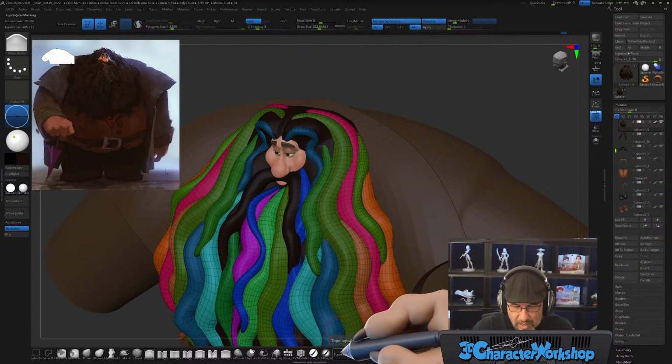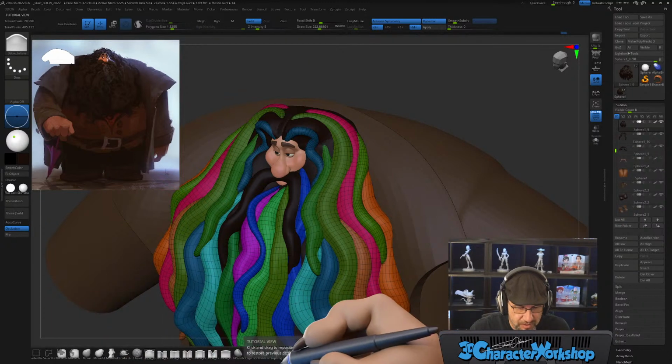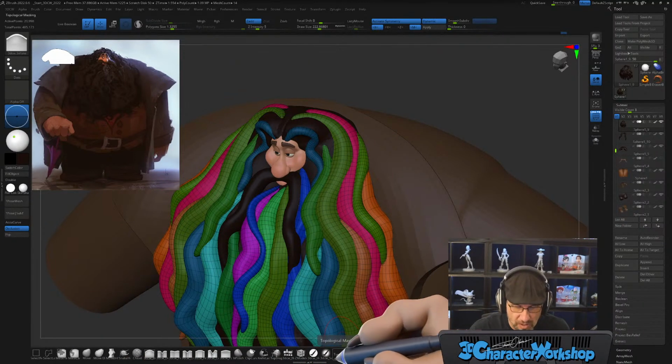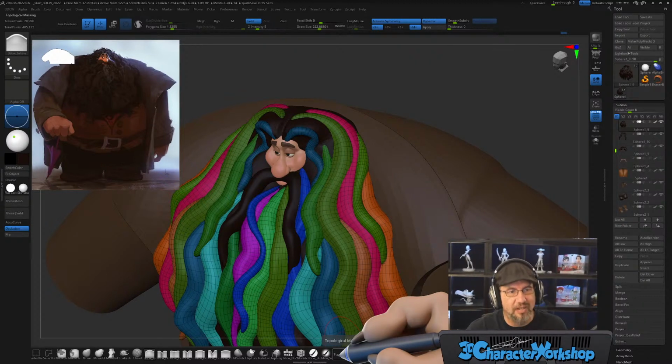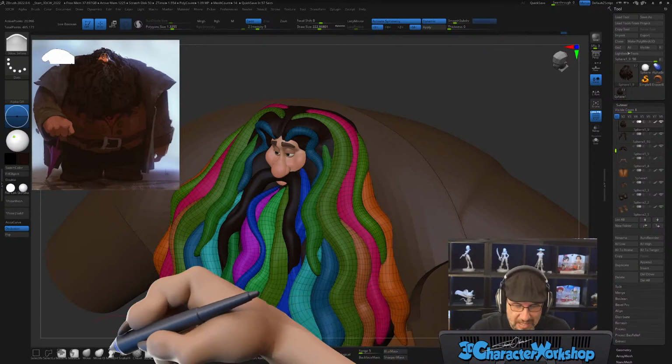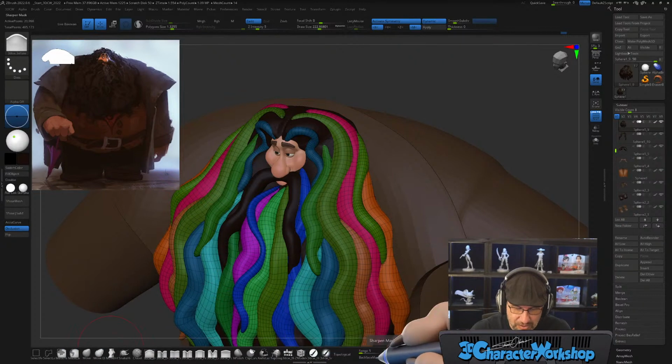The reason I've brought the topological button out to the surface instead of just using move topological, there's a brush actually called move topological, and it works the same way, but that's the only brush that I know of that has it built in. But for the rest of these brushes, including the smooth brush, you can turn topological on. It's a little tongue twister. You can actually turn this on for any brush. It doesn't matter, even the paint brushes.